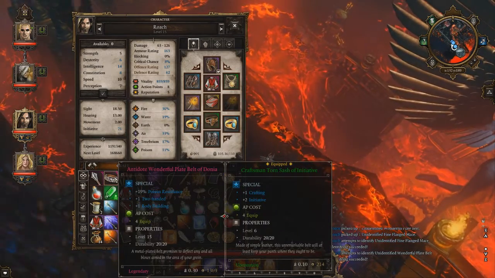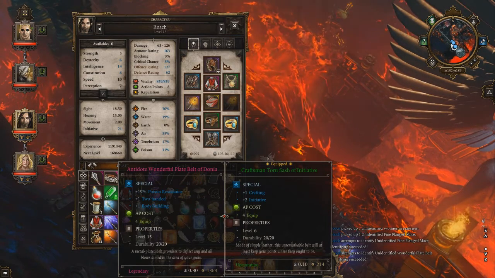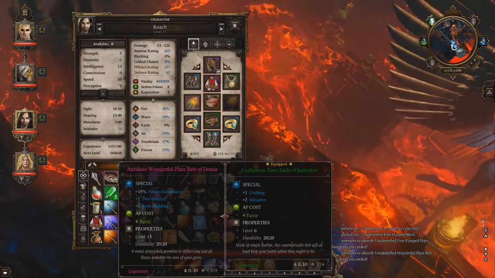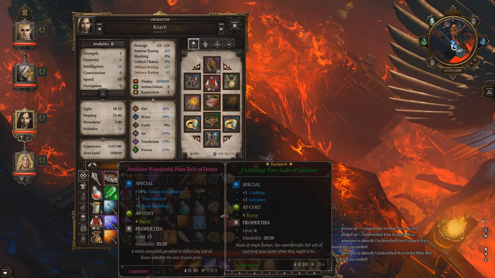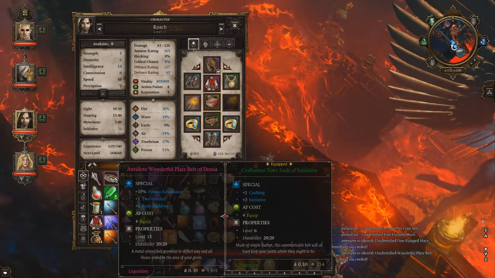Antidote, wonderful. Plate belt of Daria, Dawn, Donna, I don't know. 19 poison resistance, plus one two-handed, plus one bodybuilding. That is a direct upgrade for Medora.